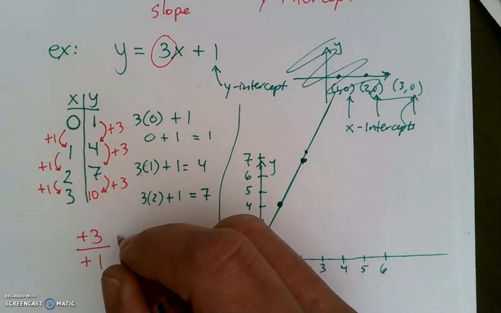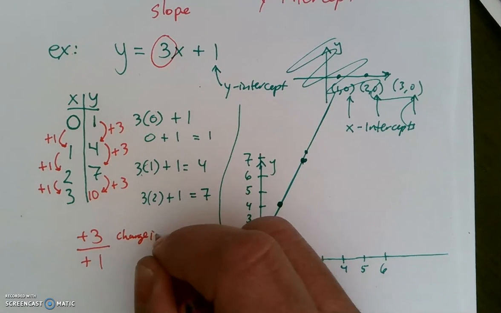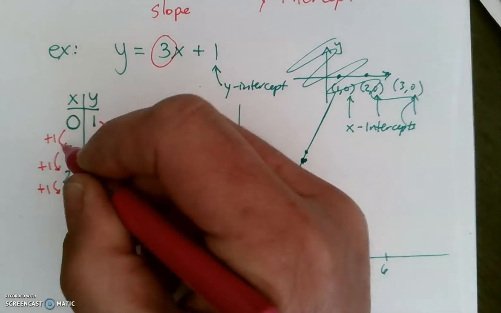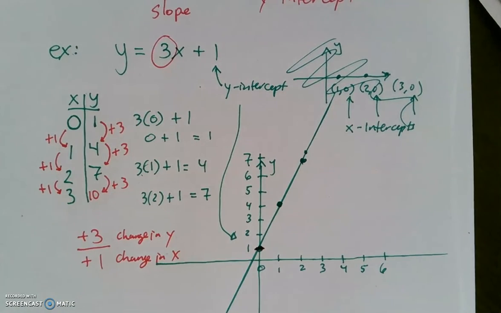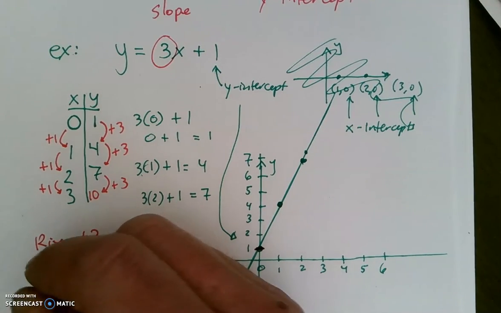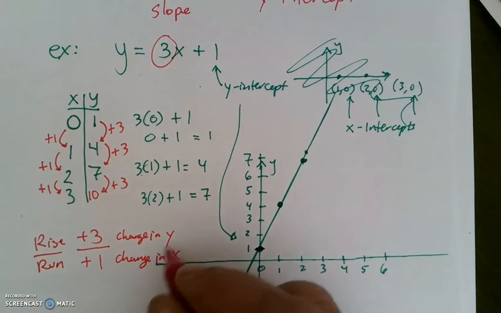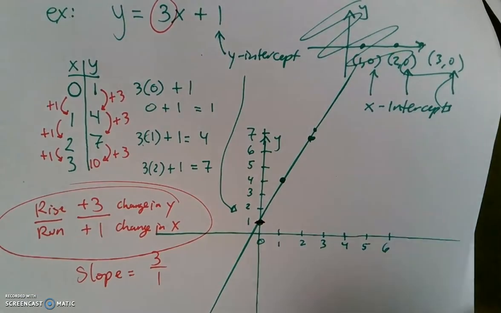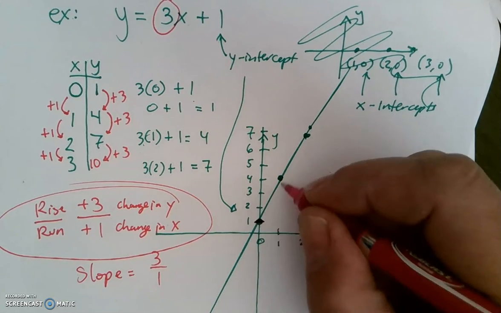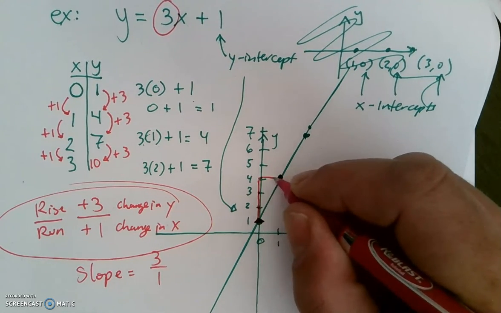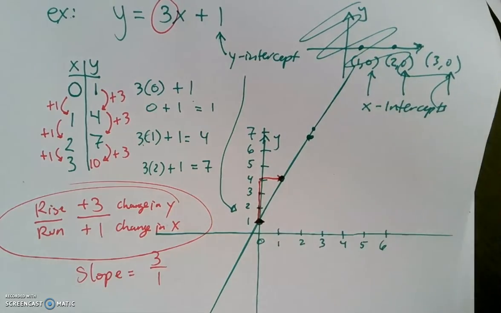That's the same as slope. We call it the change in y over the change in x. So x's were changing by 1s, while the y's were changing by 3s. We also call that rise over run. And altogether, this is all called slope. So I'd say our slope equals 3 over 1. Where do we see it on the graph? Between any 2 points, if you want to go from here to here, count up 1, 2, 3 steps, and across 1 step. There's your slope.